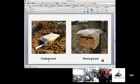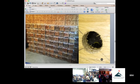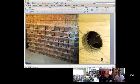So it can be a little bit risky sometimes looking in, because with bumblebees, they always have something called a guard bee who stands right at the entrance of the nest to protect it. So when I get too close sometimes when I'm taking a look, they're not always the happiest. So this is just some of the boxes that I put out this year, some of the ones I picked up from the schools. And you can see on the right-hand side, that is a little colony box that I had up. And you can see one of the guard bees just poking her head right out through. So she was keeping an eye on me to make sure that I didn't get too close to the nest.